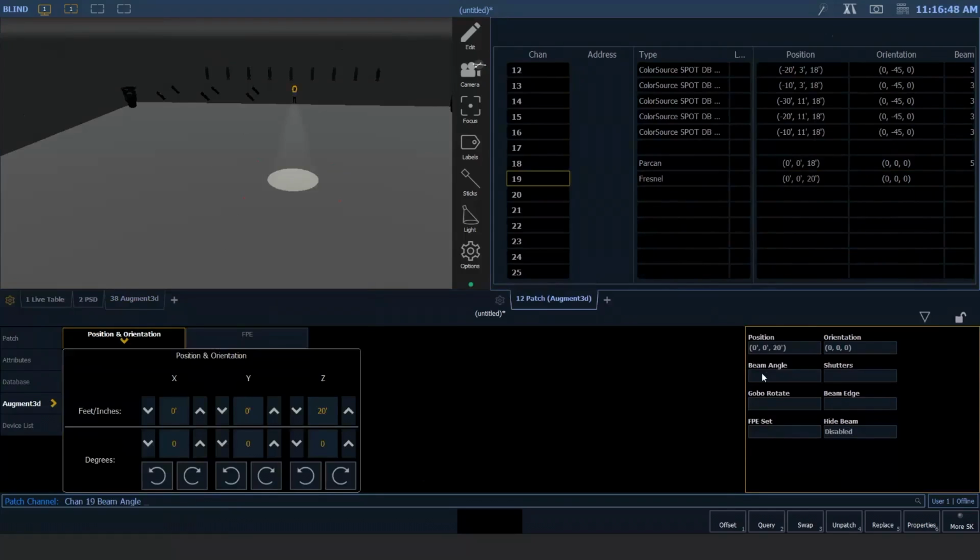I can make it a 50, and then my edge on the Fresnel is never going to be sharp, of course. With a Fresnel, these are kind of workarounds. Again, we're not trying to get 100% realistic data here. We're just going to get a quick visual representation of what's going on. So with a Fresnel, your beam edge would probably always be 0, and then your beam angle is going to be your spot flood.